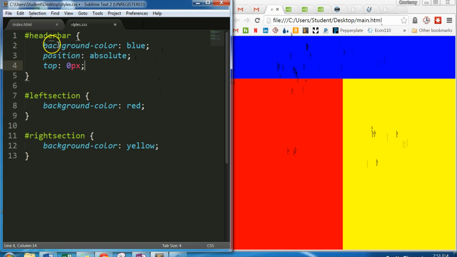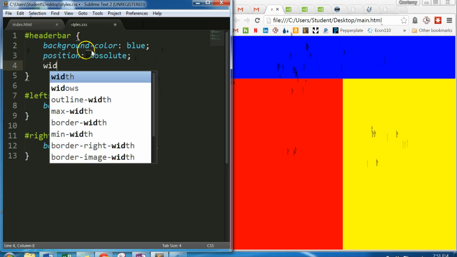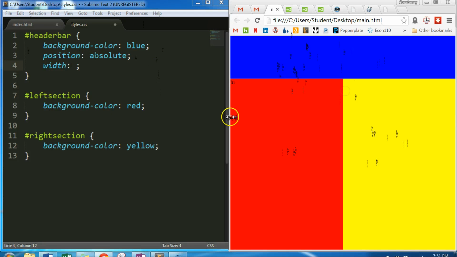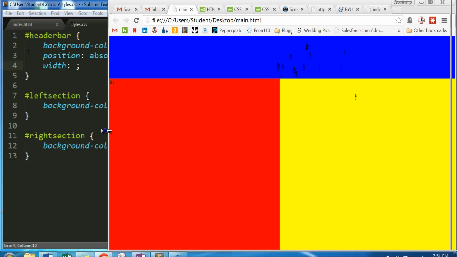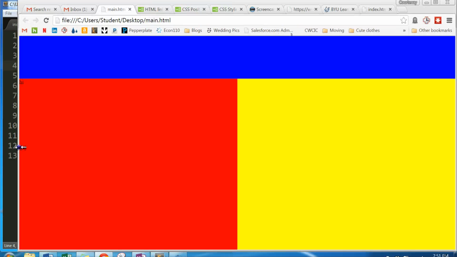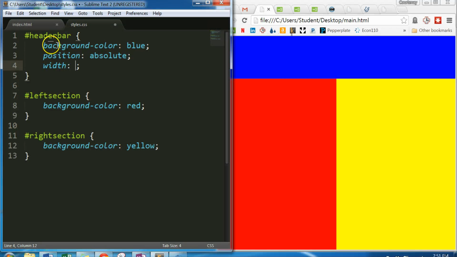Kind of. I'll show you, here, we'll take it off and we'll look at it without that, and I'll show you why. So if we do it without it, let's just go ahead and throw a width on there, right? And how big do we want it? How big is this one? 100%. It's 100%, exactly. Because no matter how much I change the page, I can't see the end of it, right? So let's make it the width 100%.